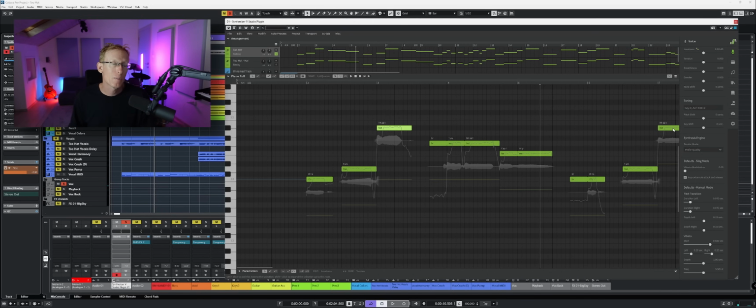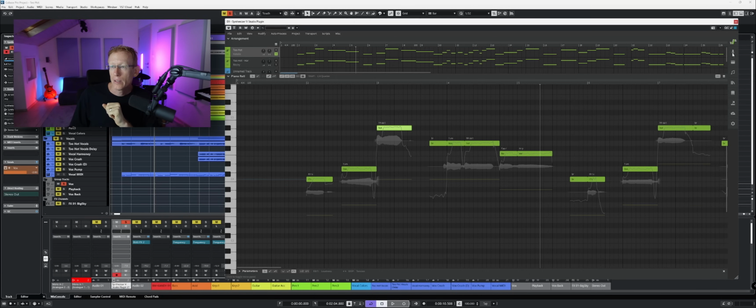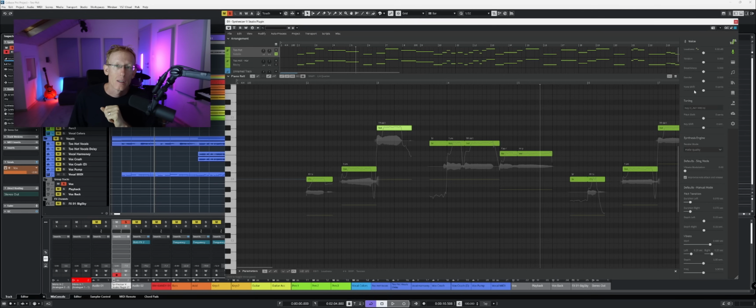This is not something you can find easily with other tools. I'm not aware. Let me know in the comments if you know other tools that can do the same level of customization. And so again, I'm not going into every single parameter, but let's see what else we have. So this is this voice tab, and there are other things.